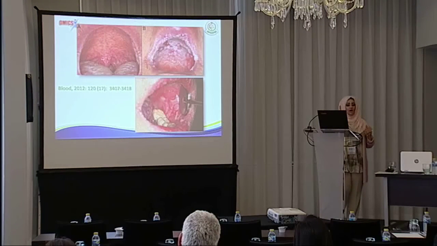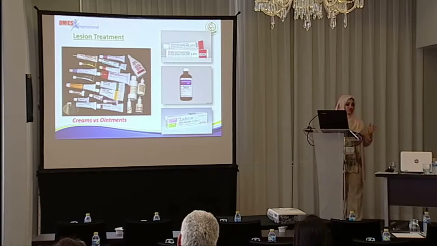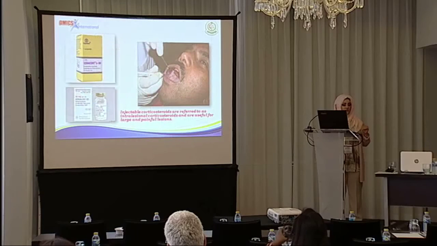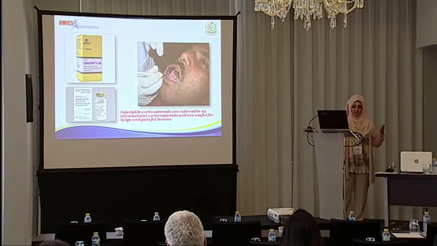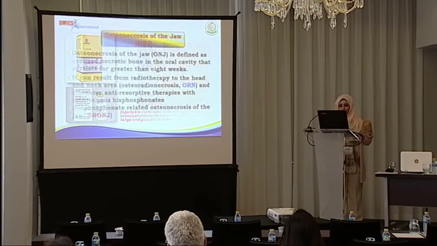And how do we treat this? Obviously, the first line of treatment is using topical corticosteroids. We have a great selection of different preparations of corticosteroid with different degrees of potency that can be selected according to the severity of the lesion. Also, we have another modality, intralesional injectable corticosteroid, which can be used for a large and painful lesion. Then, if those cases do not respond to corticosteroids, we go for topical tacrolimus, Protopic, which is quite effective in these cases.